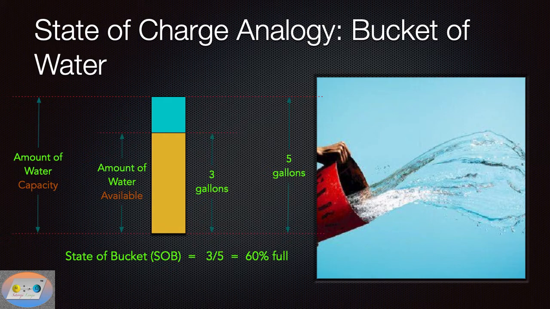And we have 3 gallons divided by 5 gallons, right? So the bucket is 60% full. Or we can say the state of bucket, the S-O-B, is 60%. In the same way we talk about charge capacity of batteries, except in batteries it's typically in amp hours on the capacity. Very good analogy. Perhaps most people have experience with buckets of water, so that's the easy one to use. Let's move on to the next slide.